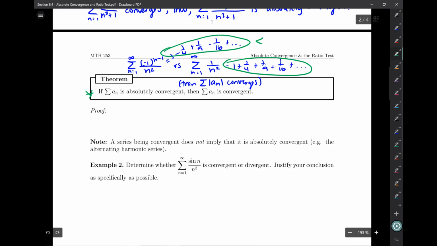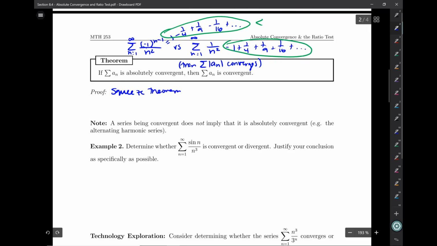But to give some more mathematical justification, as opposed to just making sense of why this would be true, let's actually run through a proof really quick. The proof is going to be, again, really fast. Notice there's not much space here. The proof is going to use the squeeze theorem. Essentially, we're going to look at the first statement here. It says if a series is absolutely convergent. So that is an assumption that we can go based off of. This is a result of that assumption.